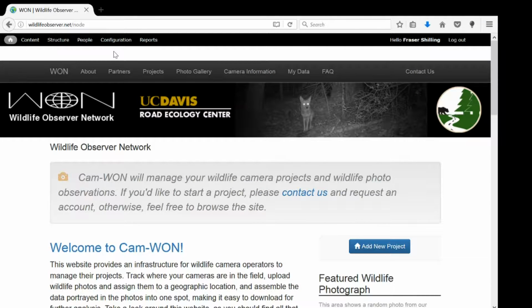It is important to know how to update your user profile and change your password. In the upper right-hand corner of the site, you'll see a link to your account where it says hello and then your name. It might be your organization's name depending on how you created the account. If you click on your name or your organizational name, it'll take you to your account page.